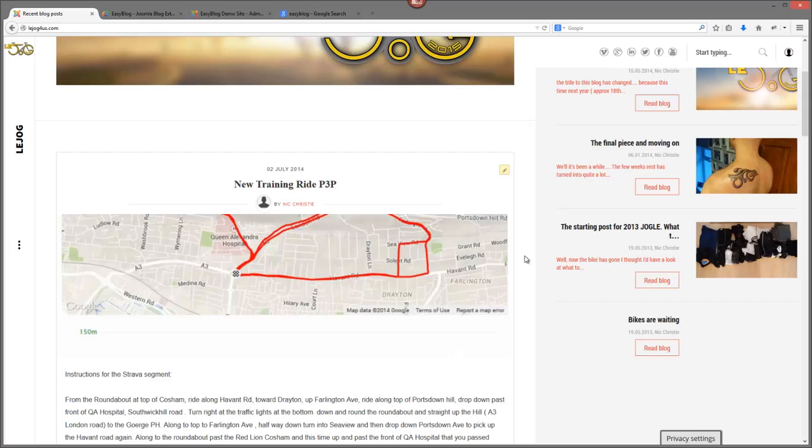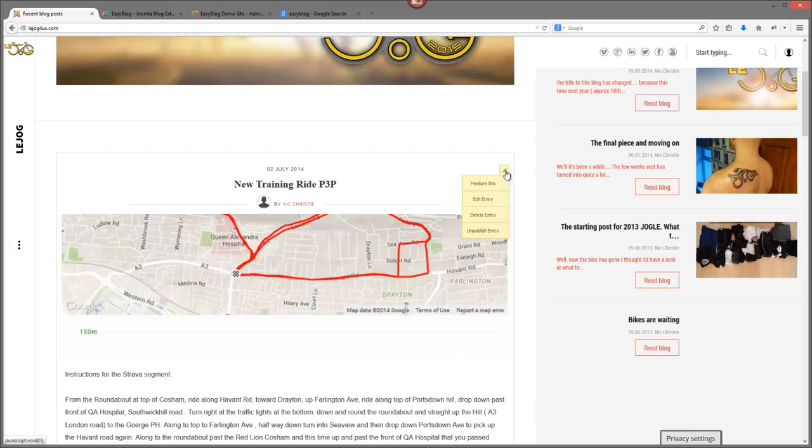So in this circumstance, if I click on this icon here for the Easy Blog component area, you'll see I've got four options. I've got an option to feature this, I've got an option to edit the entry, delete the entry, or unpublish the entry. Now we'll start from the bottom.